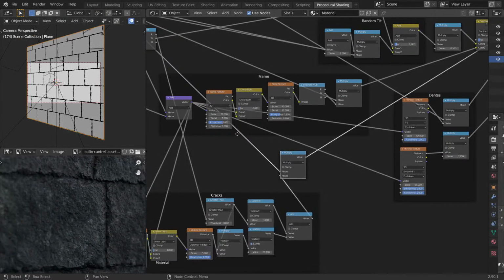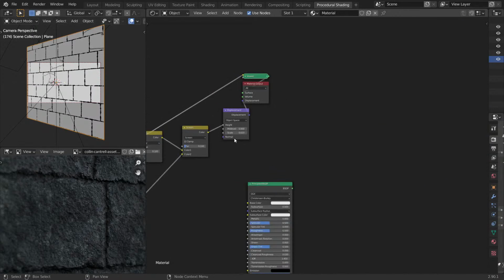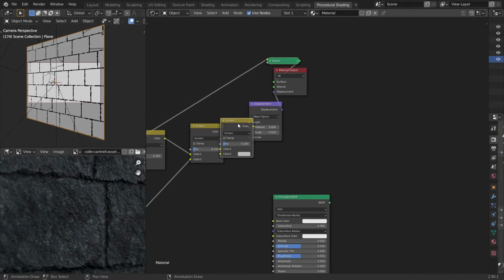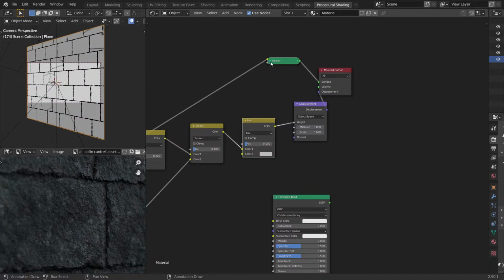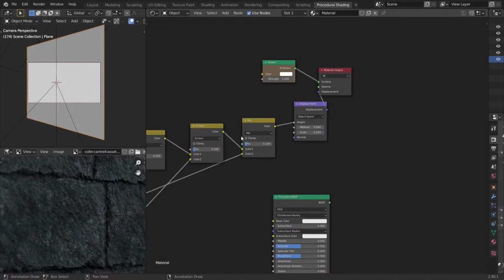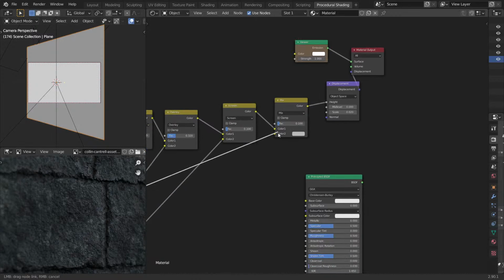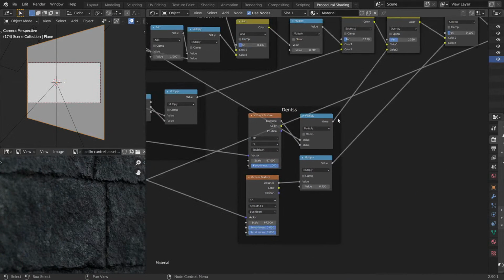So now finally all I have to do is multiply the whole thing. We can multiply this with this particular one. Let's do a full multiplication because it's just a black and white mask.